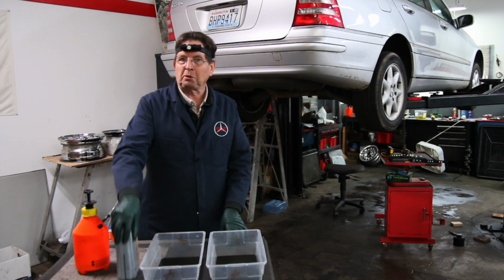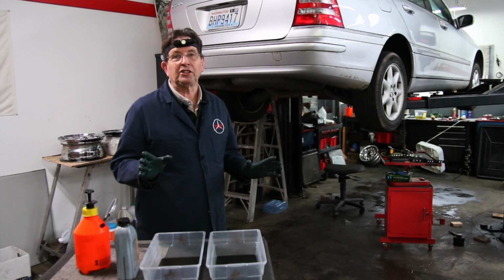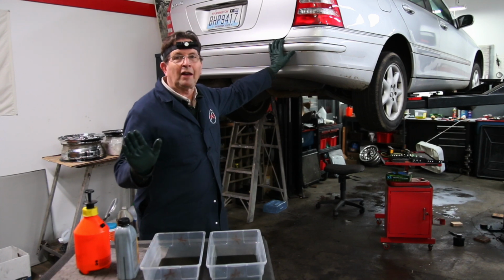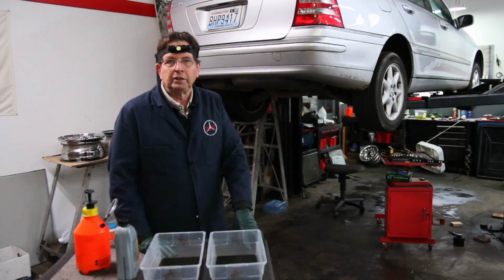You have to use Mercedes-Benz spec fluid for this. There's a fluid upgrade. Here's a recommendation. It's obviously much easier on a car lift. If you can get your hands on a car lift, it'll make the job go a lot faster. So just keep that in mind if you're planning to do this job yourself.